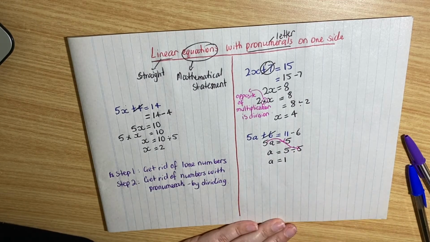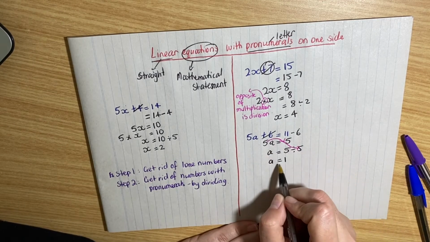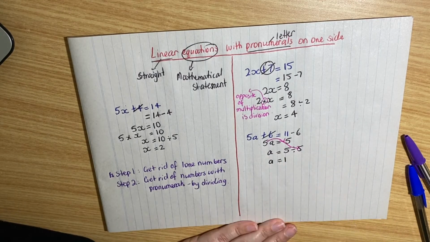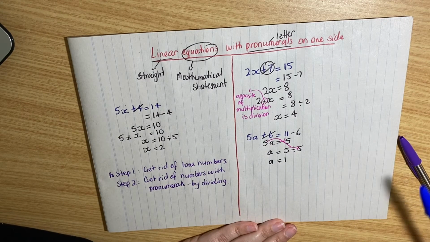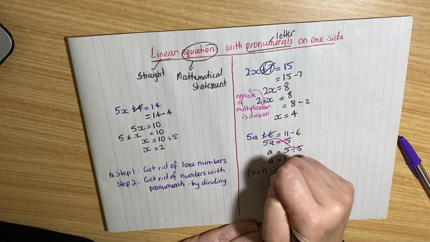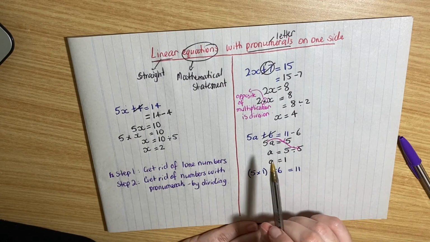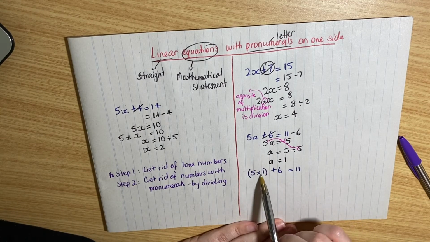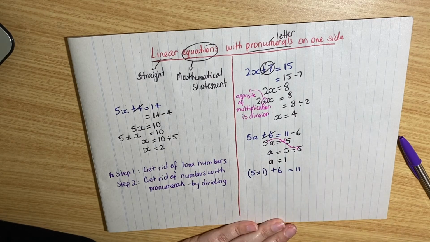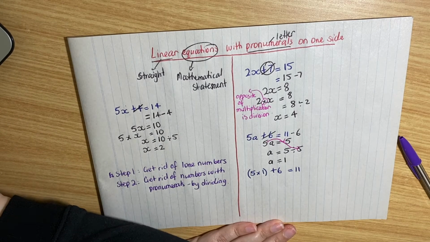Another way of making sure that your answer is right is, what this means is that you found out what the pronumerals or the letters mean. Okay, so in other words, here you're going to do 5 times 1 plus 6 equals 11. You can go through and substitute the number in your calculator just to make sure that you're correct. And then so you go 5a, so 5 times 1 is 5, plus 6 is 11, so therefore it is correct. All right, let's go through a few other examples.